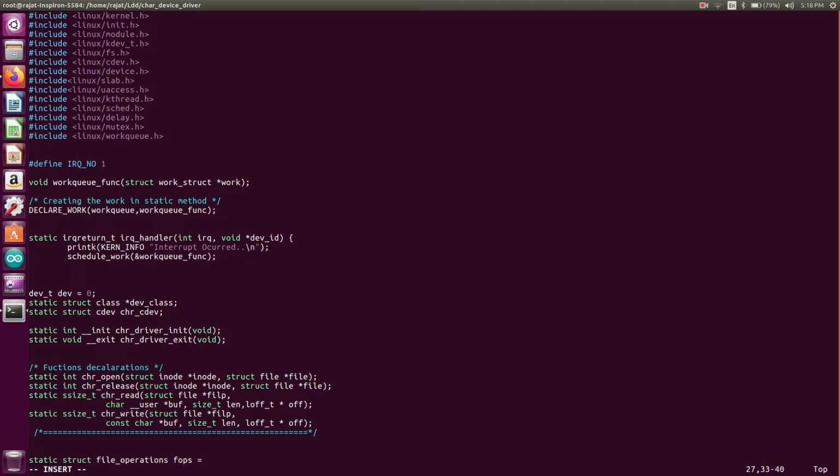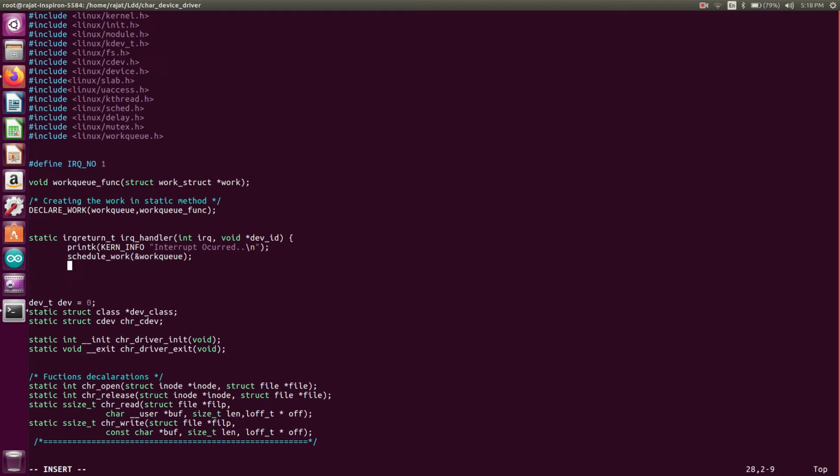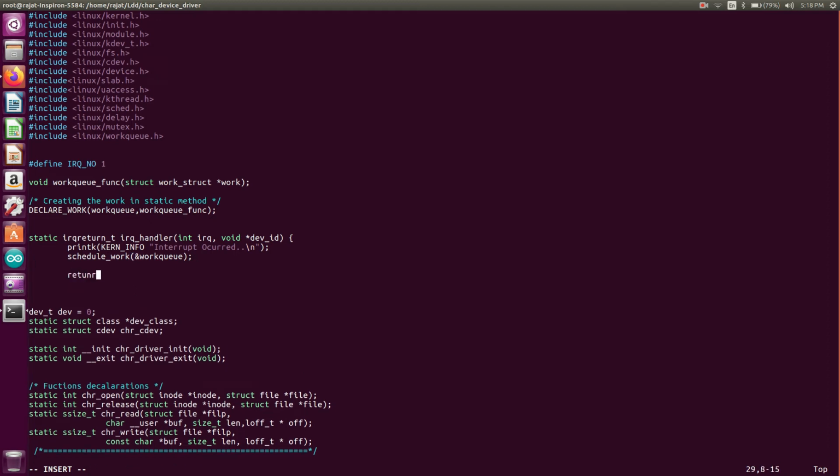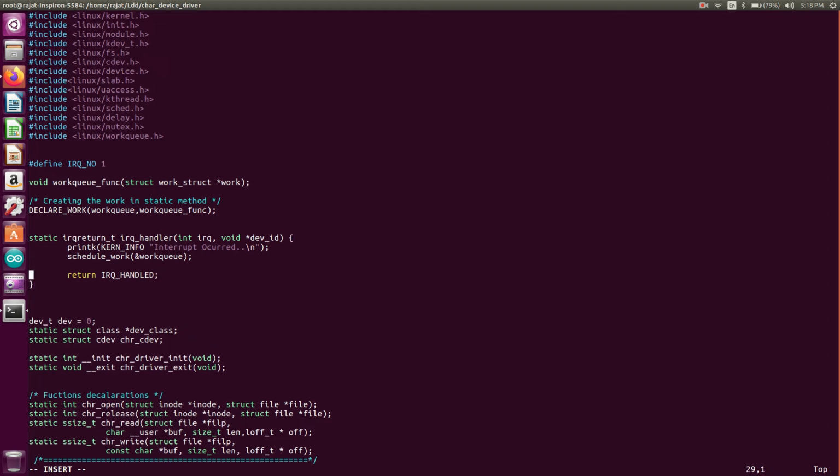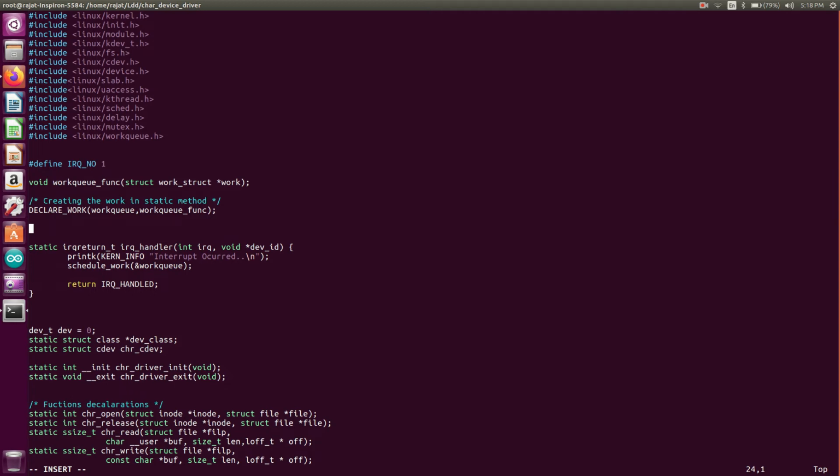We need to pass the workqueue here. Okay, and we will just return IRQ_HANDLED. Yeah, so this looks fine to me. I'll just write the definition for this workqueue function.